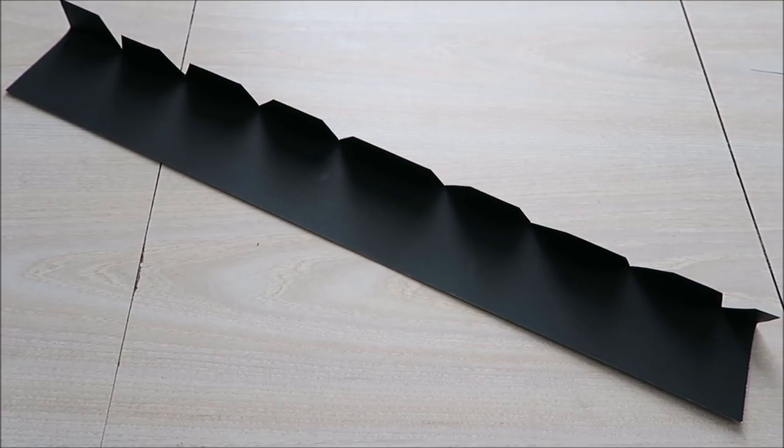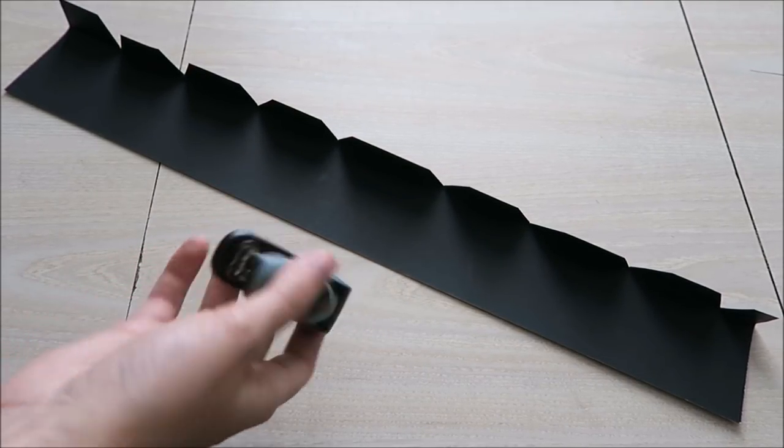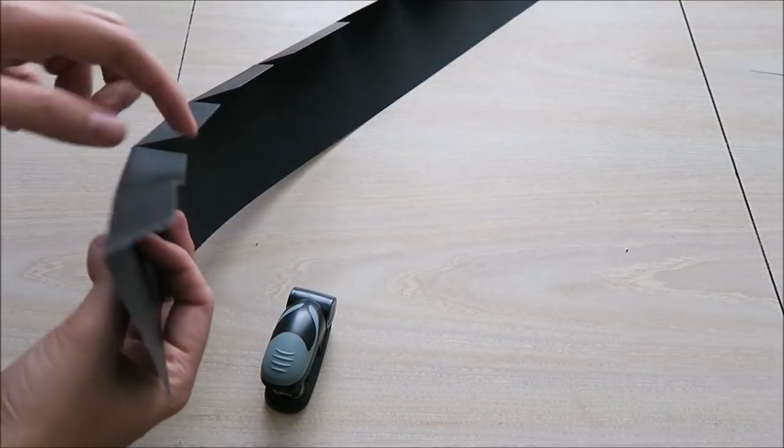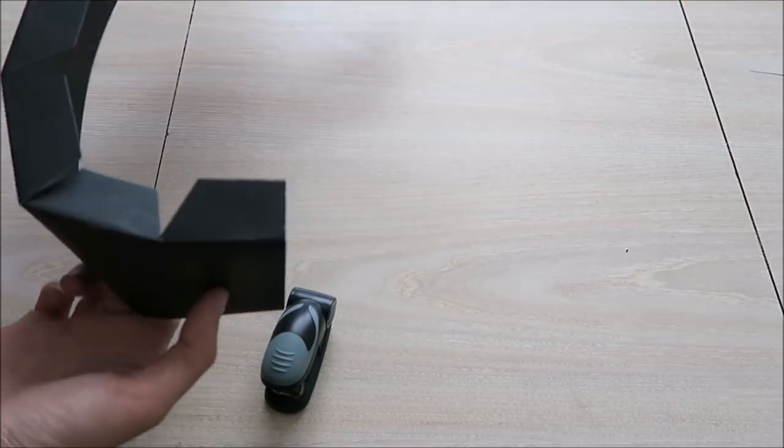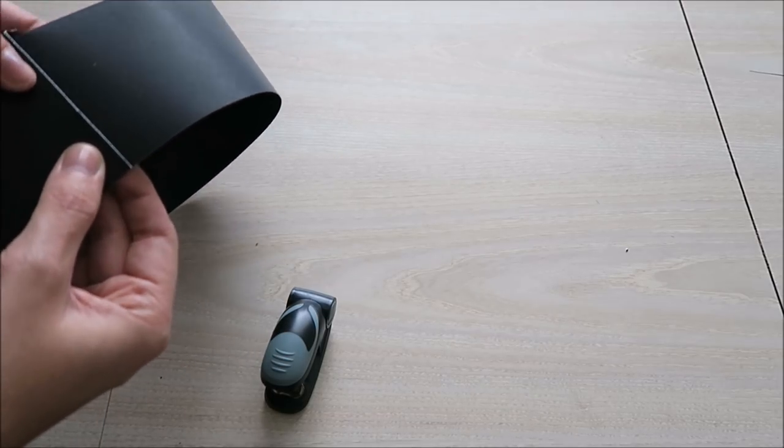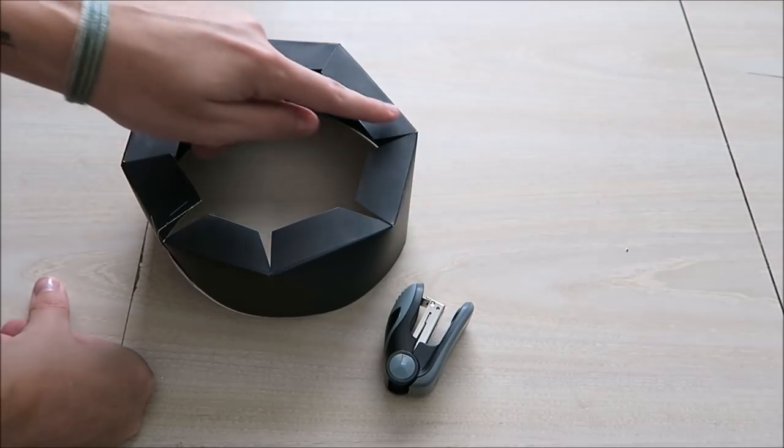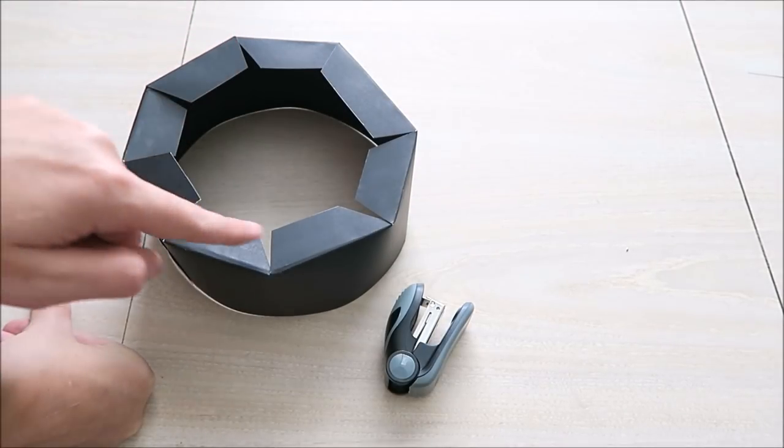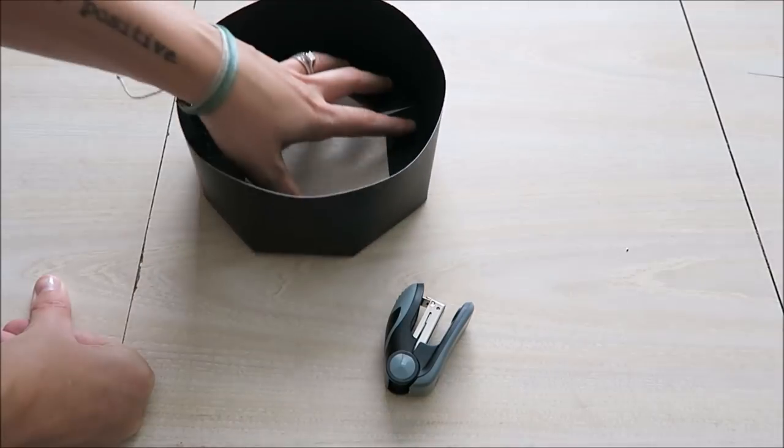Now that you've got your notches cut, time to break out the stapler and we're going to fold it and then staple all of these pieces together. So fold this over and staple, and then we're going to put glue around this and then put it on top of your square.